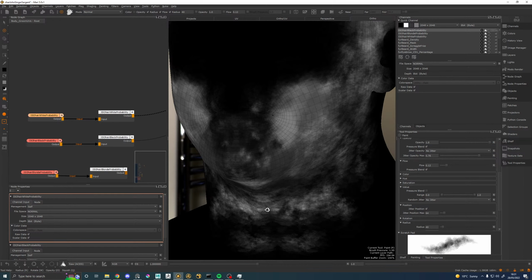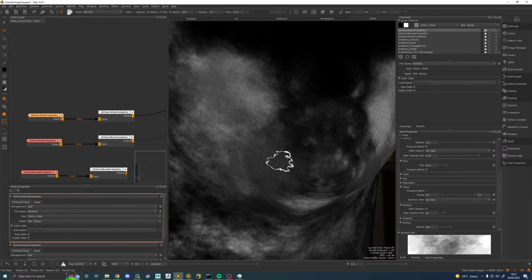So now's where I could go in and start doing all sorts of weird stuff with really noisy brushes, like the pepper brush. If I was painting a color map, I think I would use the pepper brush. But given that probability is inherently noisy, I don't think I really need to worry about it too much.